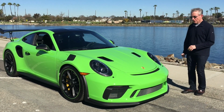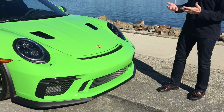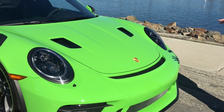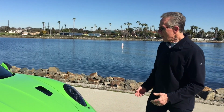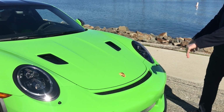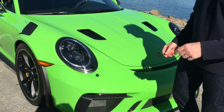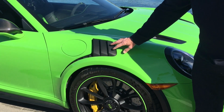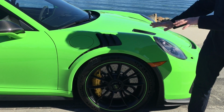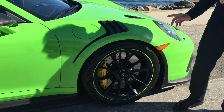So let's talk about some of the details. Much like my GT3, it has this area here that can serve to exhaust air from the front end, also in part, along with some of the vents on the side, take away any lift that can be generated from the front. This car, unlike the standard GT3, has these NACA ducts which funnel air down into the area of the brakes and the wheels for additional cooling. Going around the side here, this has been a trademark of the GT3 and GT2 RSs, are these extractors to reduce the amount of lift that can be generated at speed in the wheel wells, and also can pull away heat.